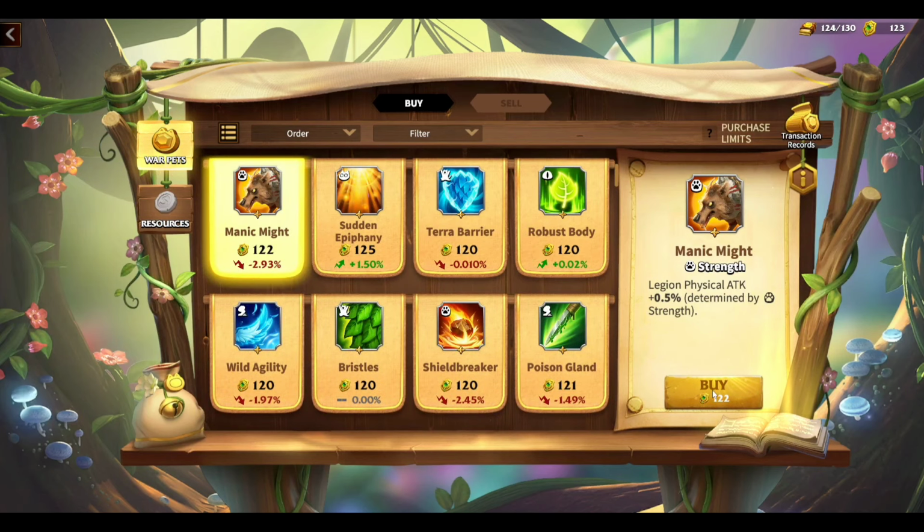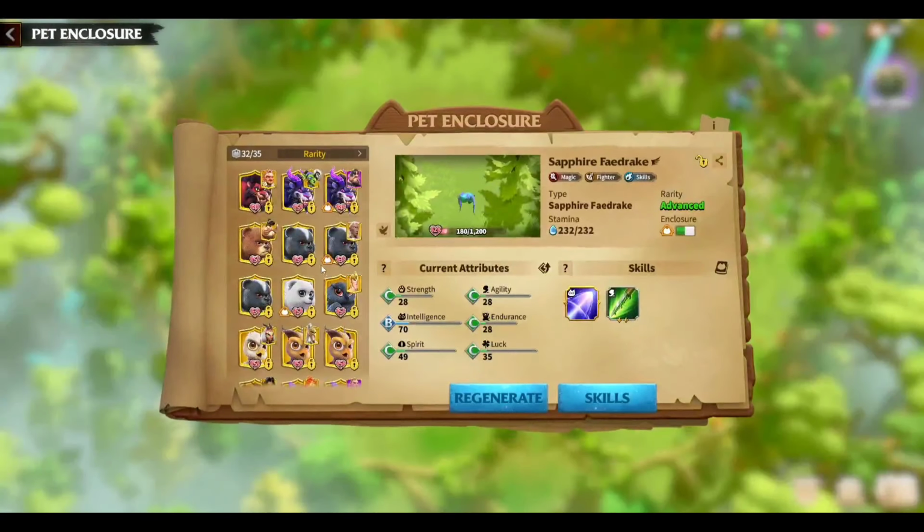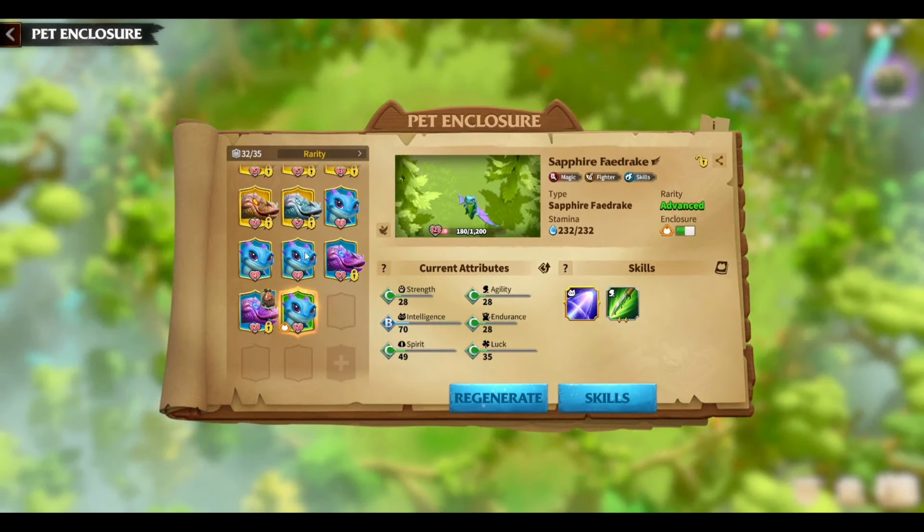Okay, looks like I have enough. And I buy the last one. Okay, that's pretty good. So we're going to go back to the pet. I'm just going to show you guys how you can extract a talent skill from a pet.